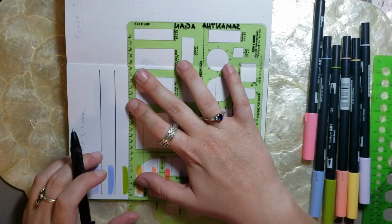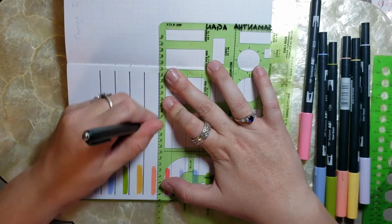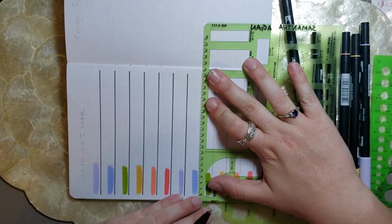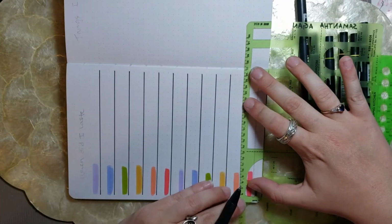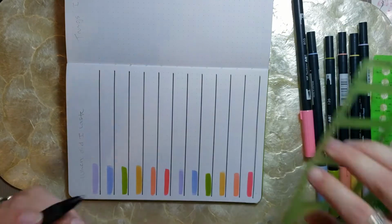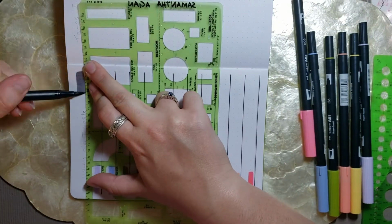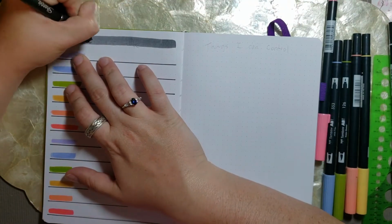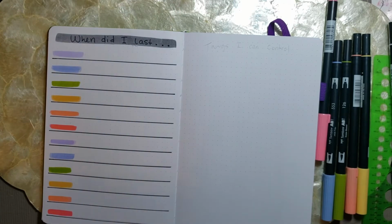So I'm just going through, and mine I think is 3 spaces large. So I have plenty of space for the more rapidly used ones to have plenty of dates on them, but it's also not a whole bunch of space for the ones that are like twice a year, 3 times a year. I don't have to waste a whole bunch of space in there. So I'm just going through with a rainbow variety of pastel Tombow brush pens and my Sharpie fine liner and filling all of that out.